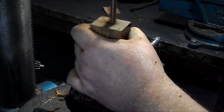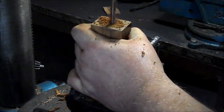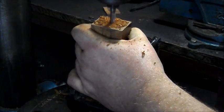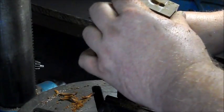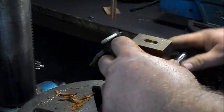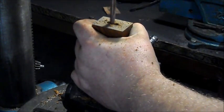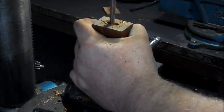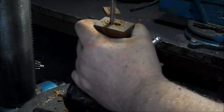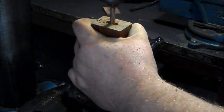Now, this tang was slightly tapered, so you'll find okay, let's have a look. Okay, so what I'm going to do is I'm going to clean out the gap between the two, just using the drill bit, sort of like a milling machine. Remember, because it was slightly tapered, this little gap in the middle does get thinner as we move through.